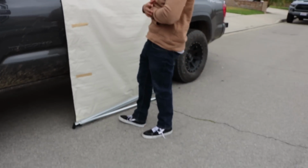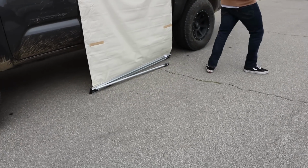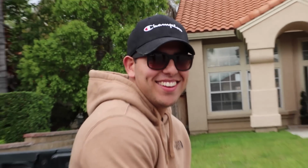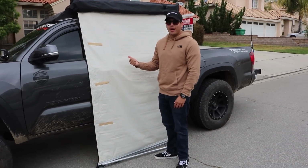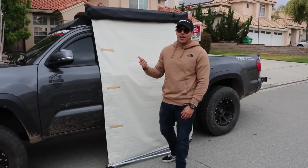Ow. Let's do a 4-way trick. As you can see, I'm sure you just saw it fall on me. These kids put it on backwards, so now we've got to take it off and flip it around.